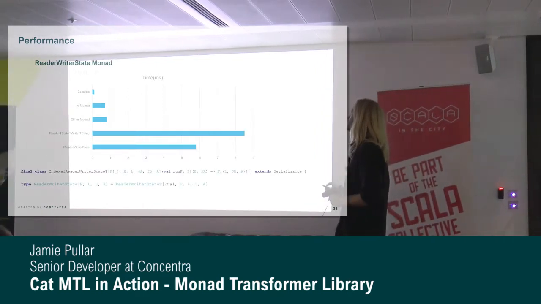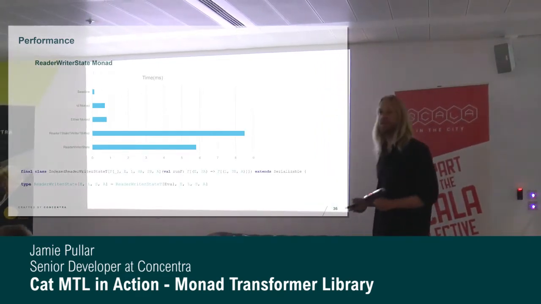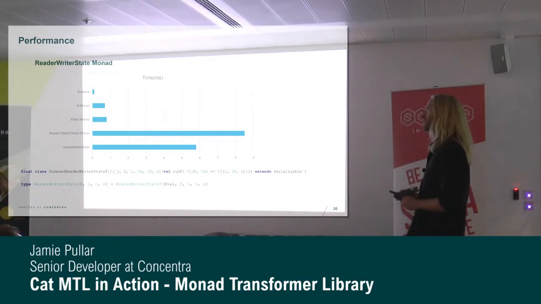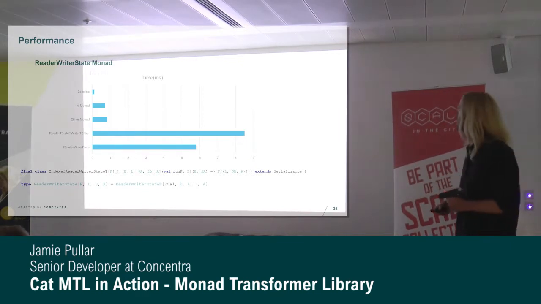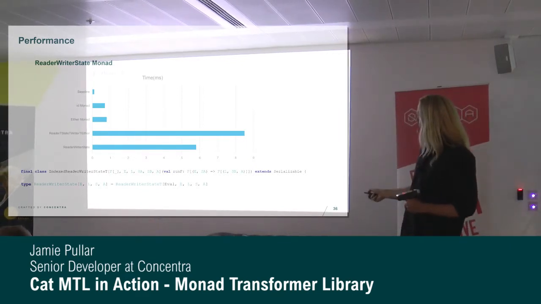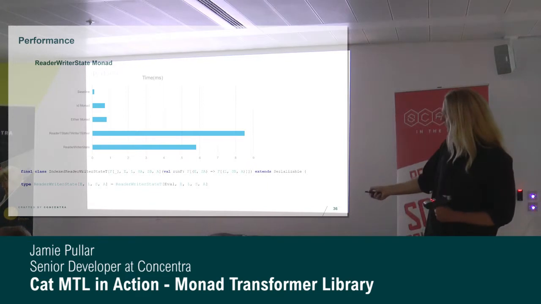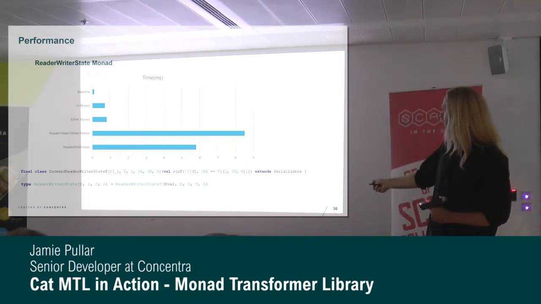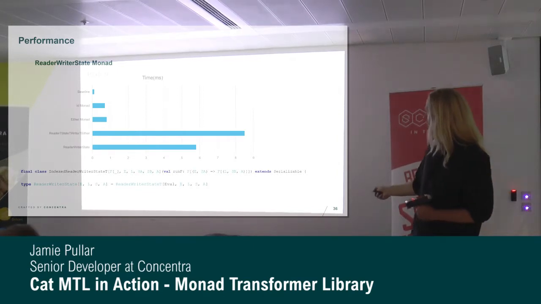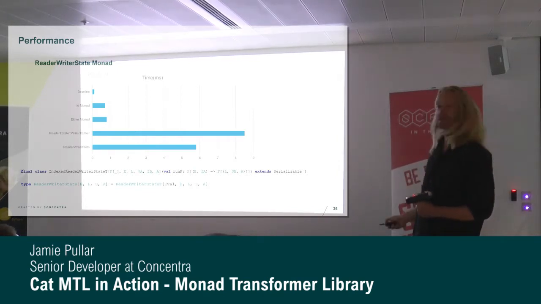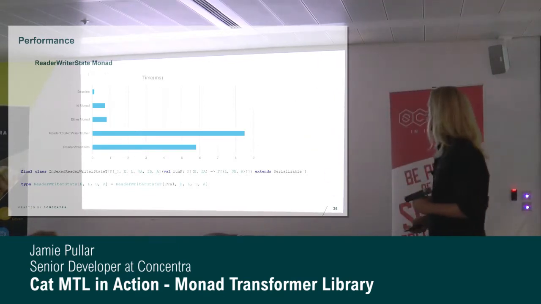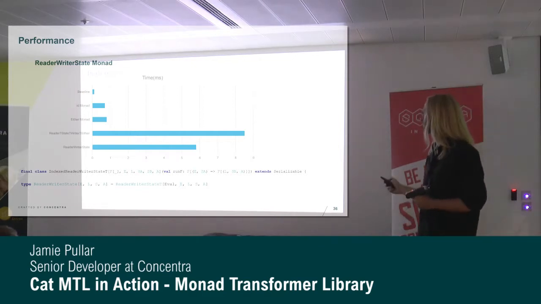So one of the things we can start looking at is, I don't know if you've seen in the cats library, they've got the reader-writer state monad. Now there's not much, from what I can see, support for that in terms of all the MTL constructors. But what you get here is a combination of a whole bunch of critical monad structures in one structure. So you're not getting this transformer nested objects going on here. So that cuts down a little bit of performance.